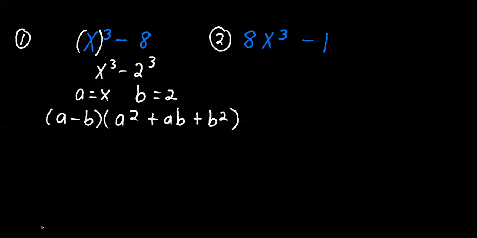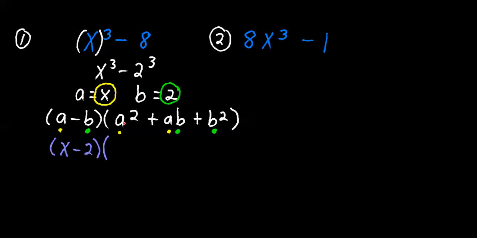Now, what we're going to do is plug the x in everywhere I see an A. I'm going to put little dots there. I'm going to turn that into an x. And everywhere that I see a B, I'm going to plug in my 2. So that's going to be right here, and right here, and right here. Let's go ahead and do that. So instead of A, I'm going to have x, and instead of B, I'm going to have a 2.